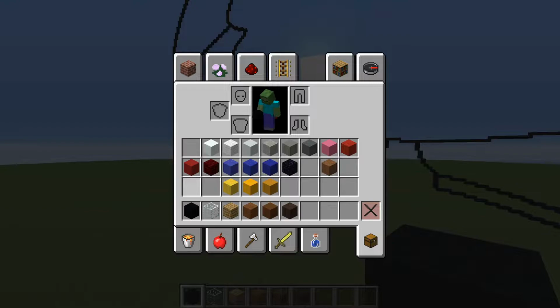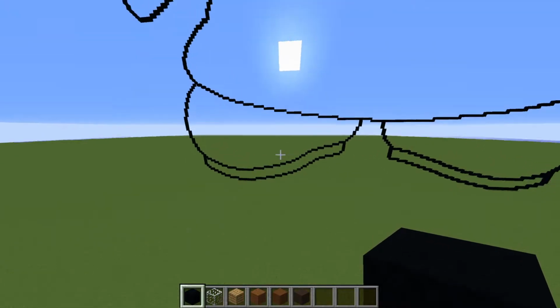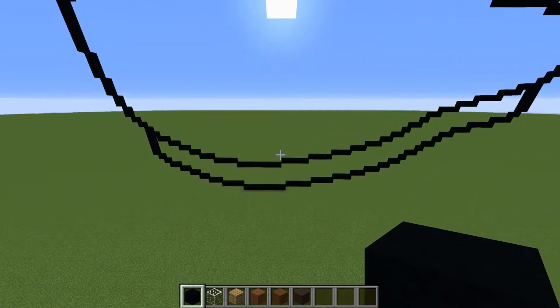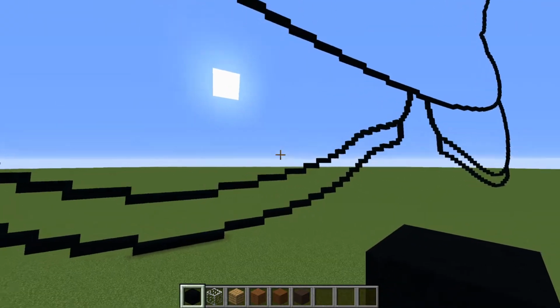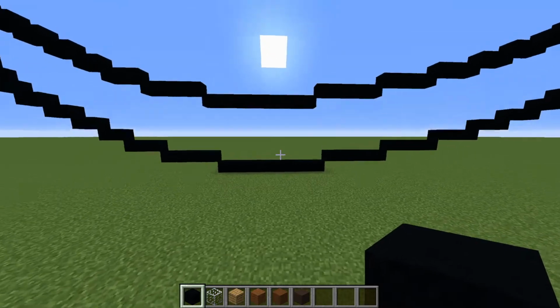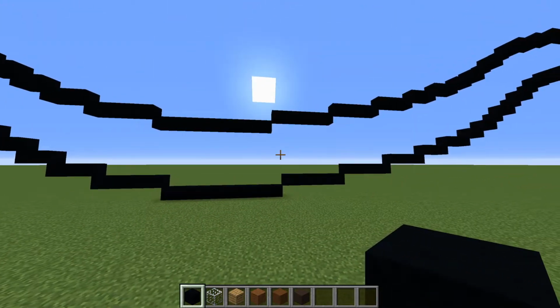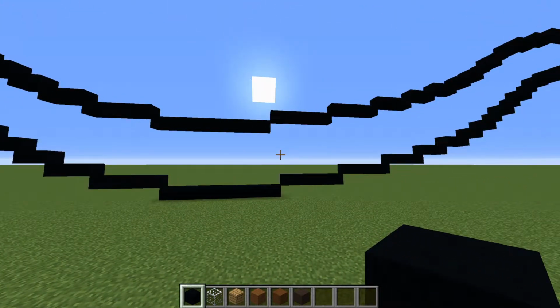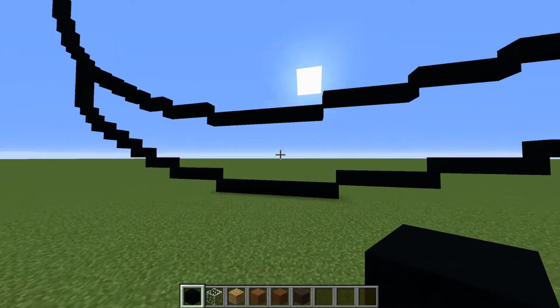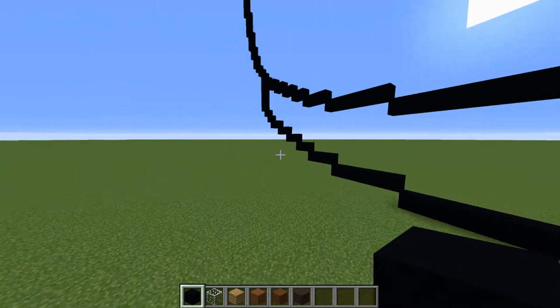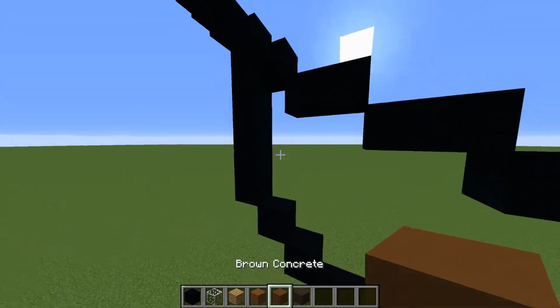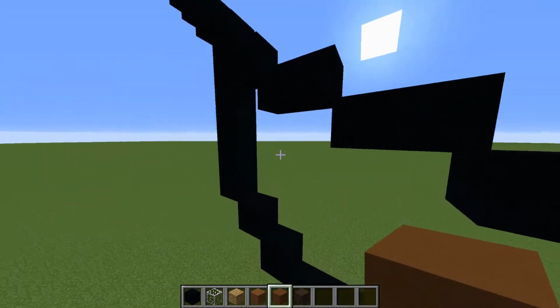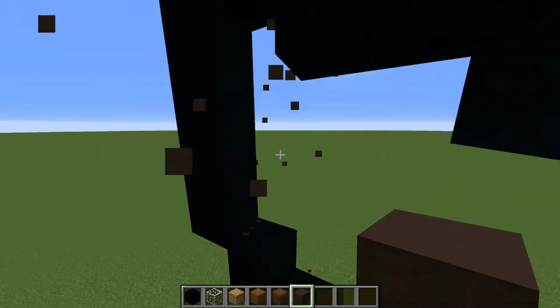Now, what we're going to do here is head over to the left shoe, because it's bigger than the right one, I think. So I'm going to go over here to the bottom. I'm going to start with the bottom part of the left shoe. So we're going to start on the top left corner of this entire area, starting from here with the gray terracotta. Switch to the gray terracotta.